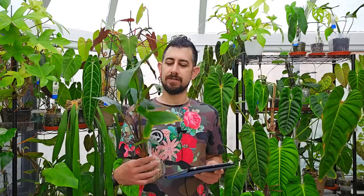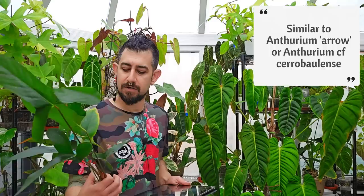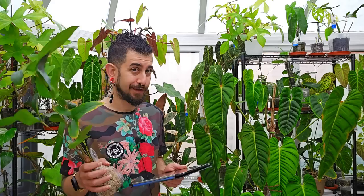And the reason why I got this is because it's very similar to an Anthurium arrow, I think is the common name. I'll see if I can add a picture or a video here so you can see why I got it. It's quite similar, that kind of cupping notion, which is a shame that you can't see it as clearly on some of these other leaves. But the thing that I found online on this is that it's known for vibrant pink flowers. I'm just like, is that just because it's called the Pinklii, basically? Because I couldn't find any pictures of the pink flowers from the websites that were mentioning it as well.